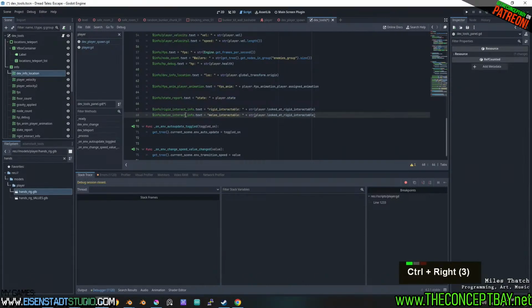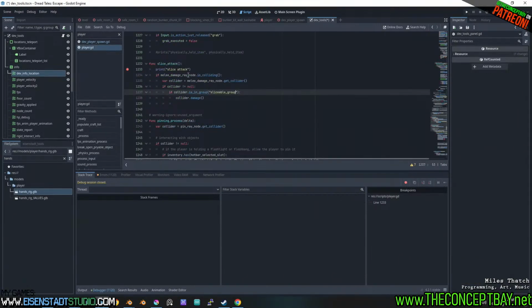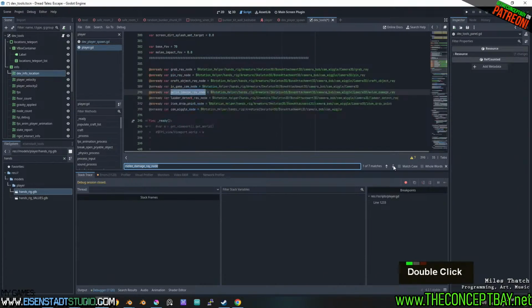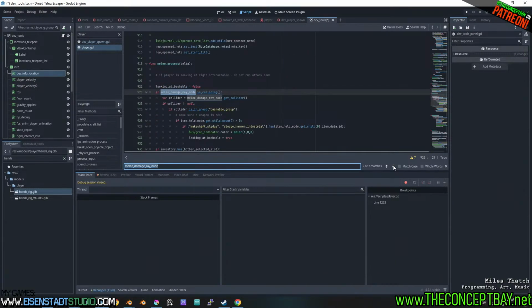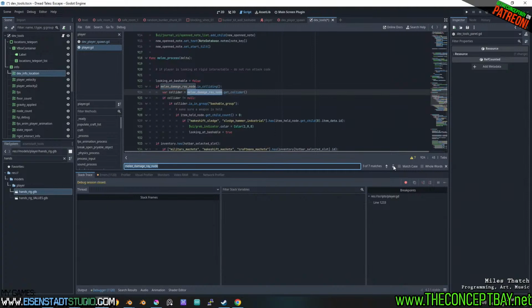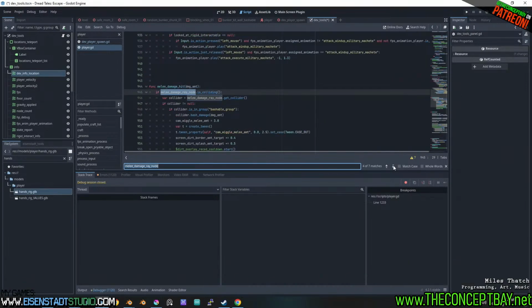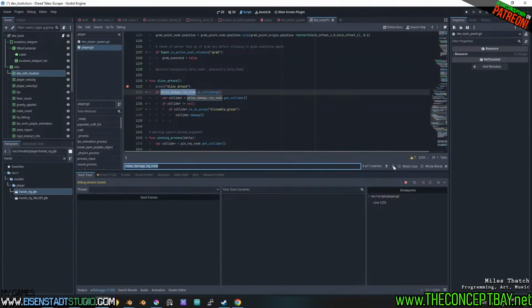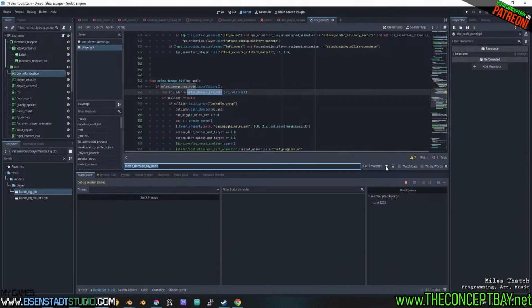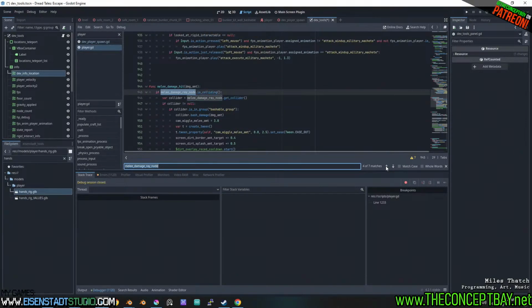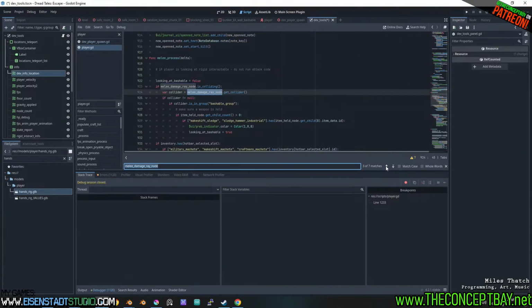Melee interactable, and then does the player store this information? Let's take a look. Nope, not by the looks of it. Melee hit damage. Melee process. Okay, melee process is where we run it over and over.